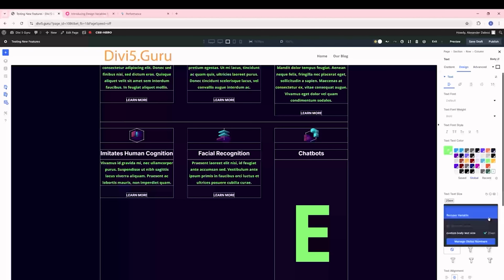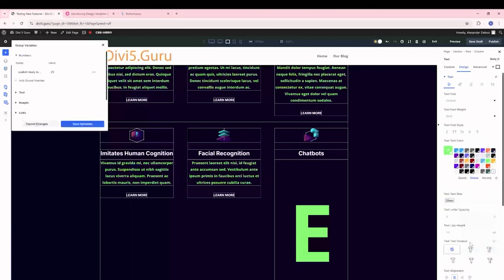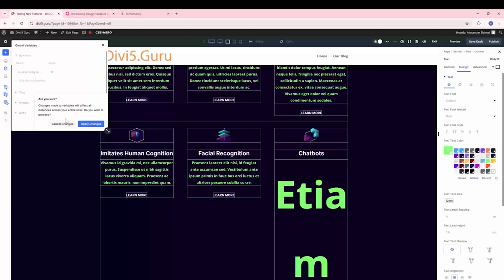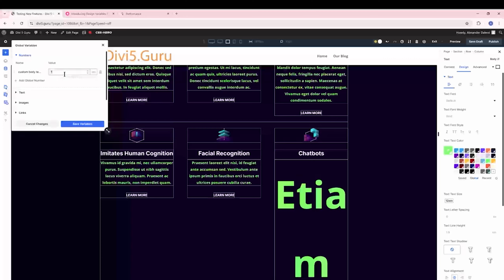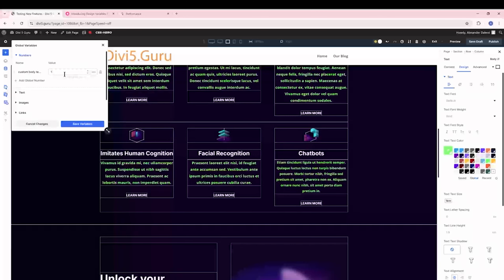So let's modify it. Let's make it 12em. It's still too big. How about 1em? Okay, 1.2em.